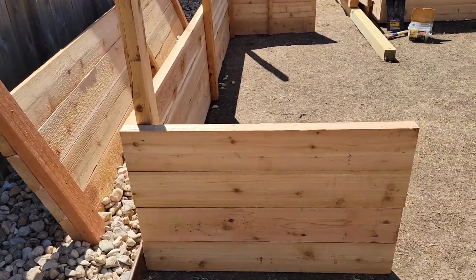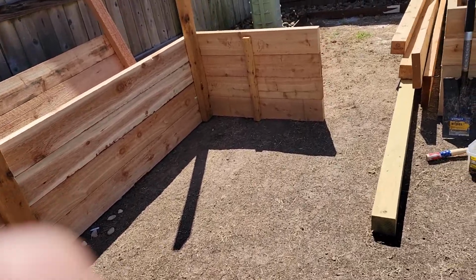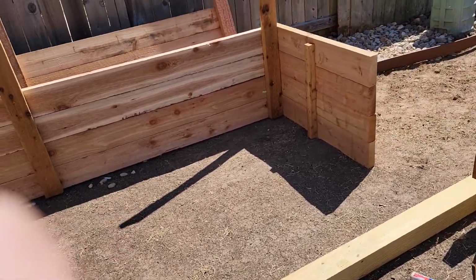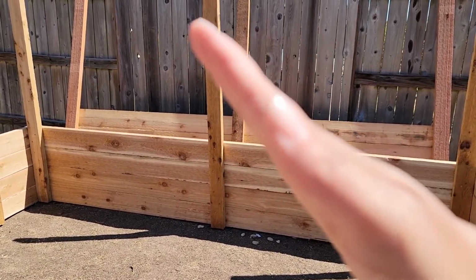Now, my garden is built on a slope because the backyard has a drainage slope. Most properties do. So right now, this garden bed is out of whack. It is definitely on the lean that way.